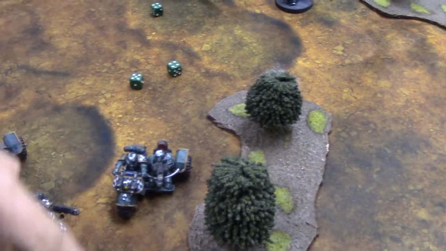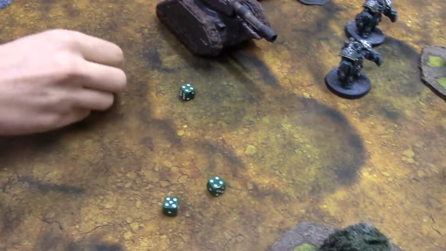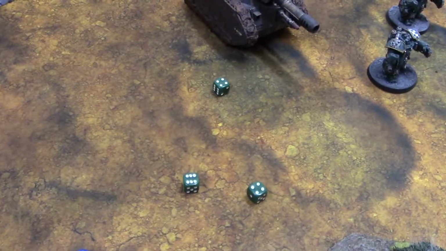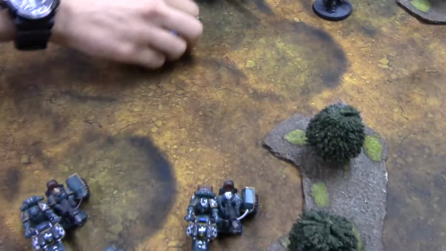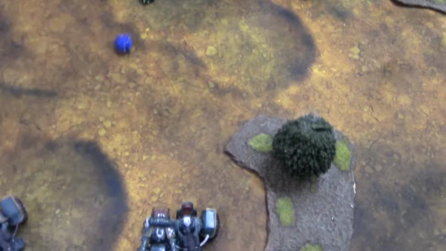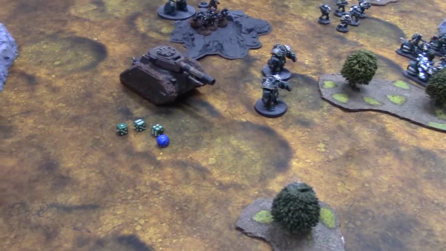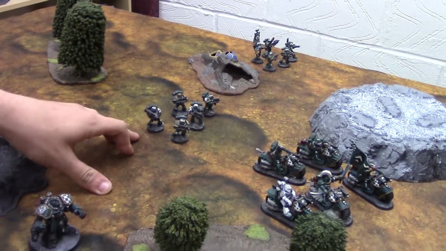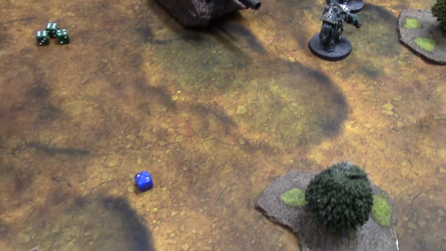Okay, so this multi-melter into the Rhino. So hit on 3s. And he hits, and 2d6 to pen, so anything above 3, that's a pen. And smoke launchers, nope. And the result is a 1 again. Okay, so that'll be taken up to 3, which is still the same result, so he's now down to 1 hull point. So this missile launcher into the Rhino, hit on 3, and he misses.